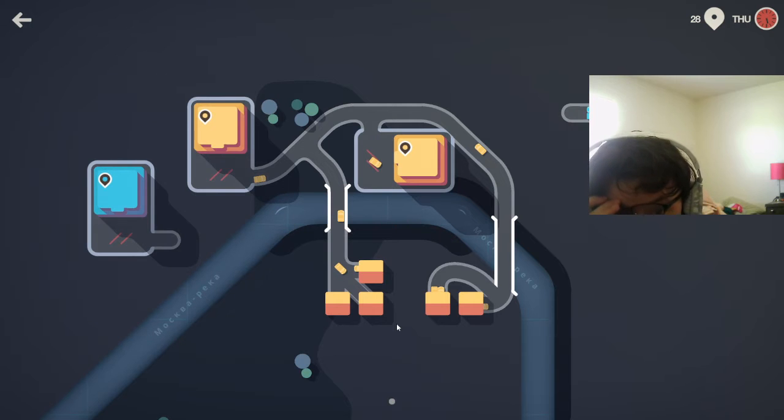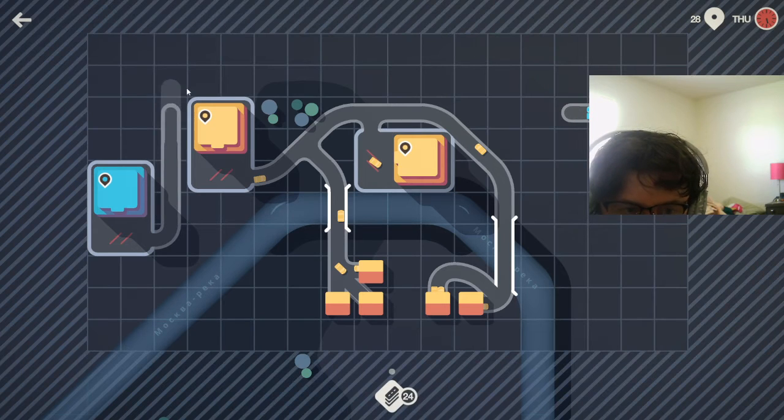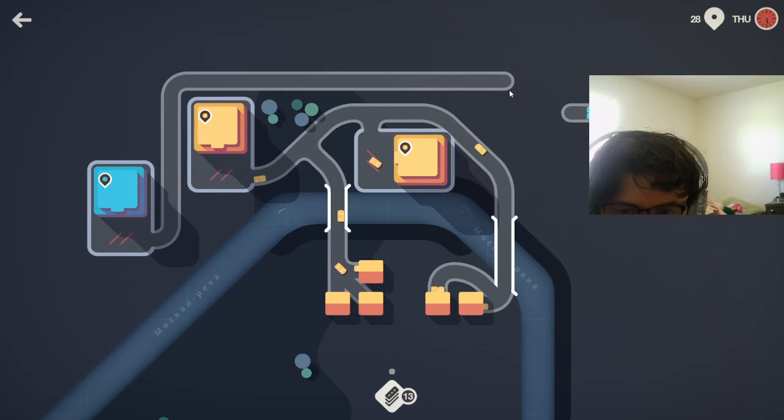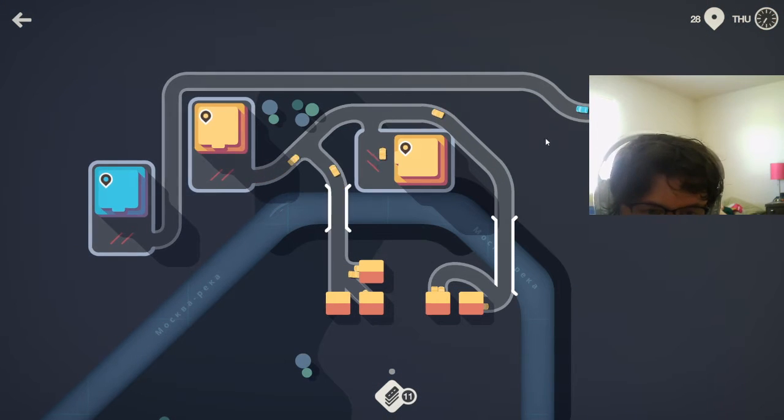Okay, so now we have this predicament. We have blue here, okay? So we want to try to segregate as much as we can throughout our game.